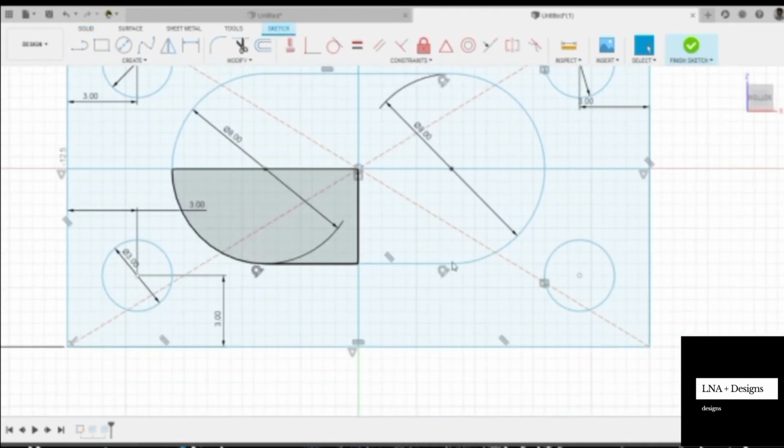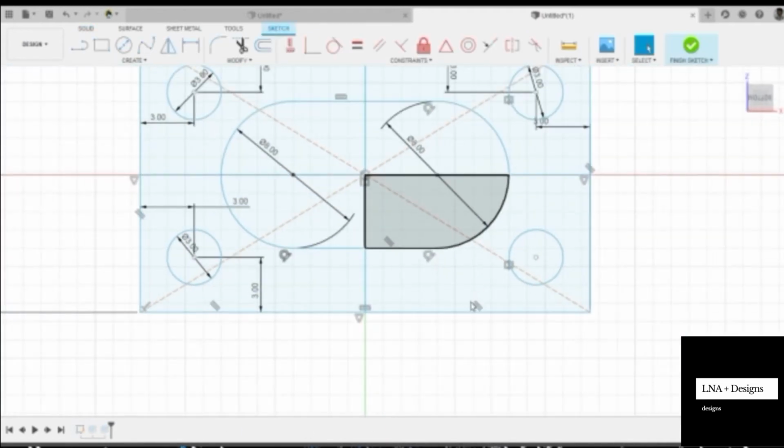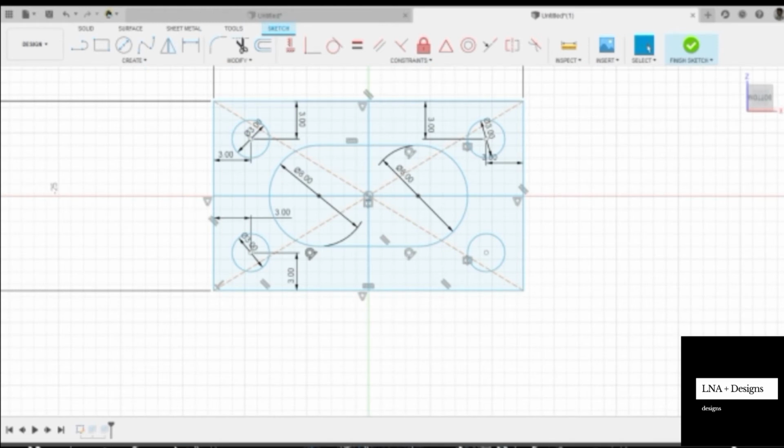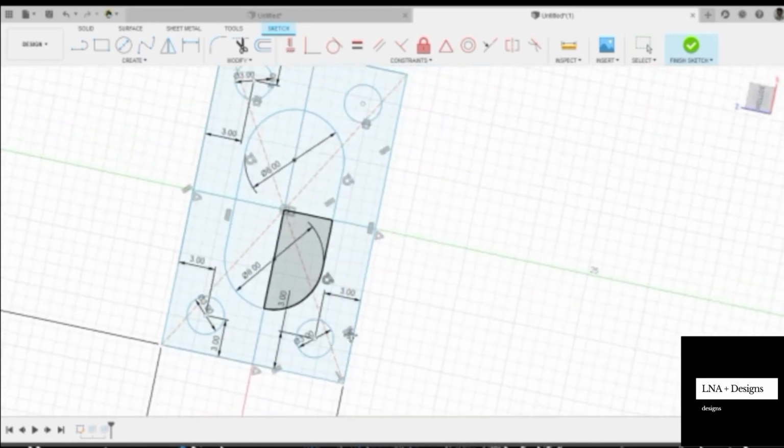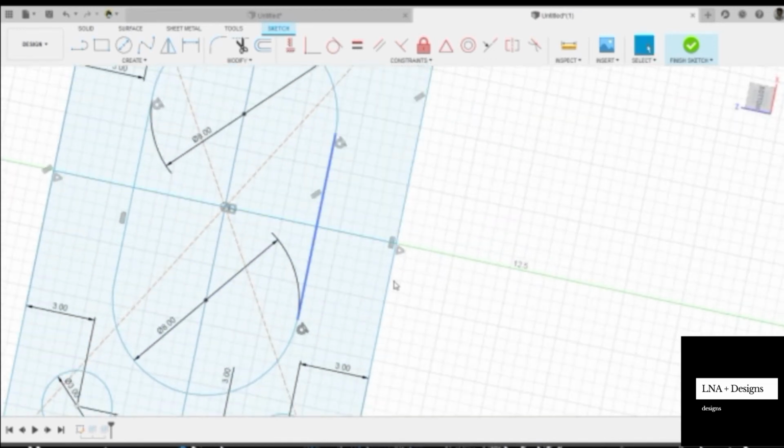Let's go back. This is called the timeline. I'm going to double click it, and here they asked us to make a circle with a radius of 1.3 mm, and where we're going to place this is the center part of this plot.